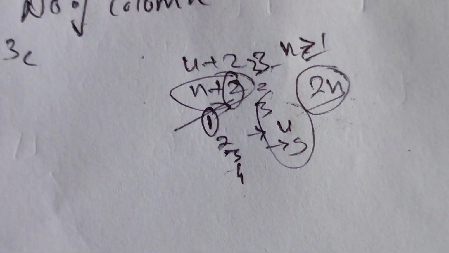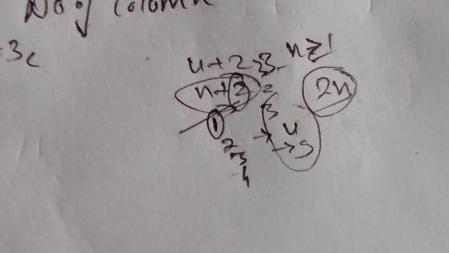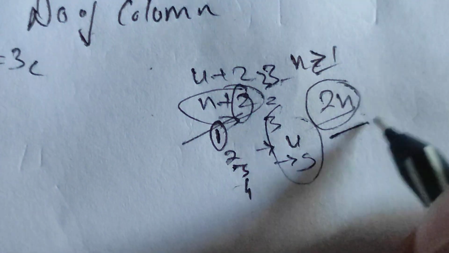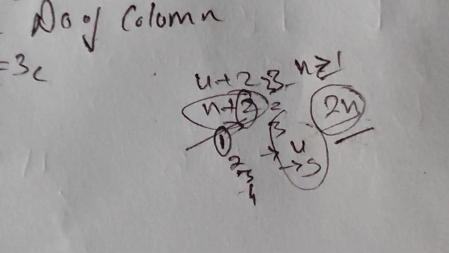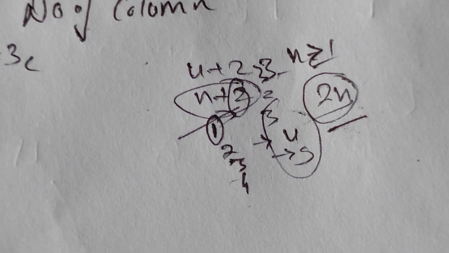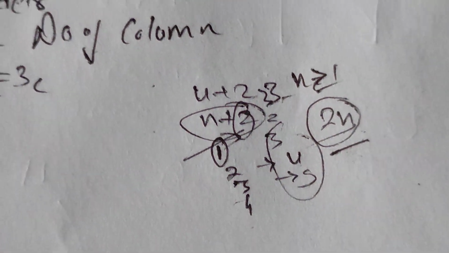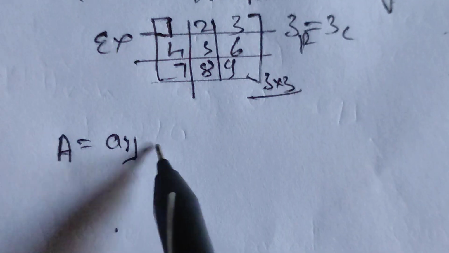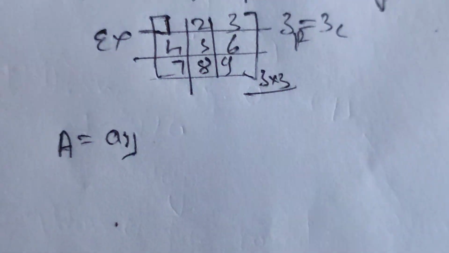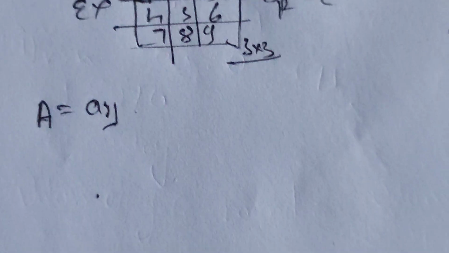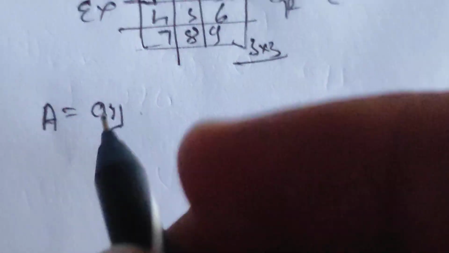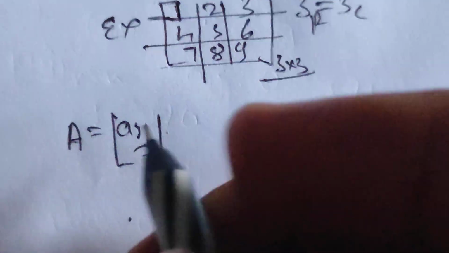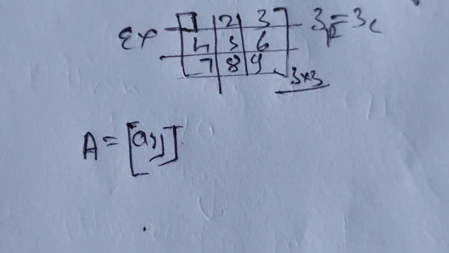So this is the meaning of "general": using an equation, anything that satisfies this condition is called a general form. In general form, when we talk of 1 1, it becomes a11. When we talk about 2 2, it means the second row, second column intersection point, a22. This is our matrix.